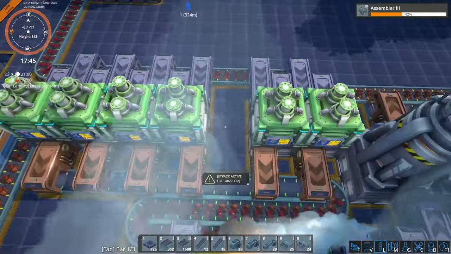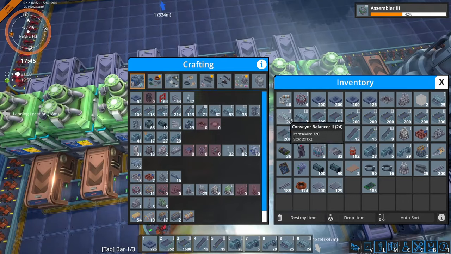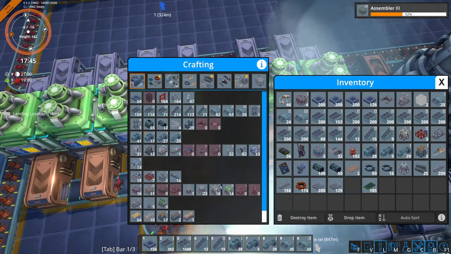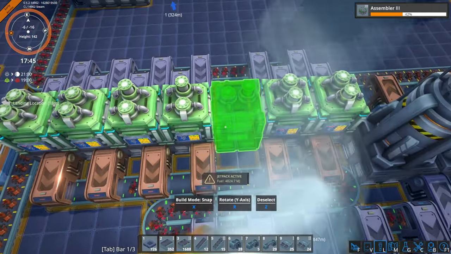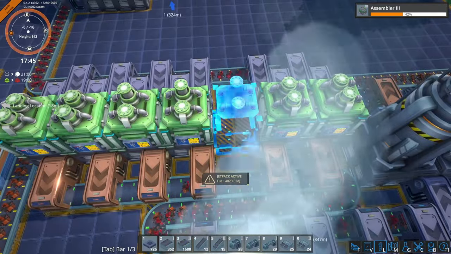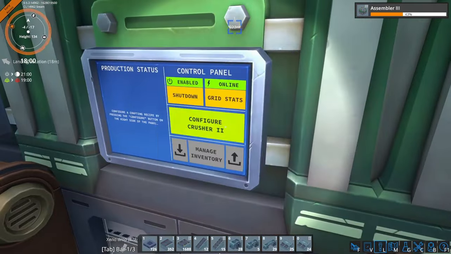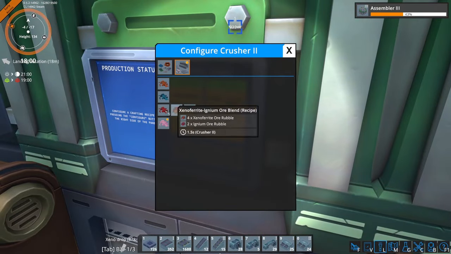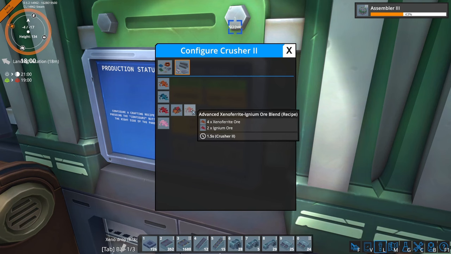If I need more of those, well, why is there a space in there? Do I have a crusher Mark one? Let's make a crusher Mark two out of it. Just put it in there, you know? I don't know why that space is empty, but it's not gonna be for long. So this one is doing this one, I think. Oh, we got that one. Right. We can make the advanced now.